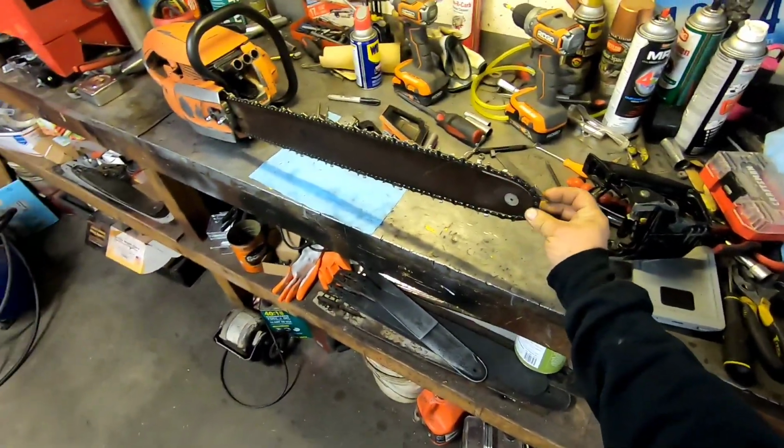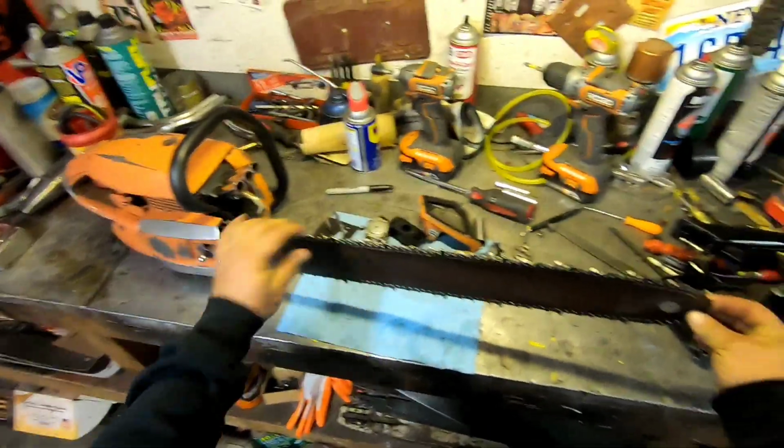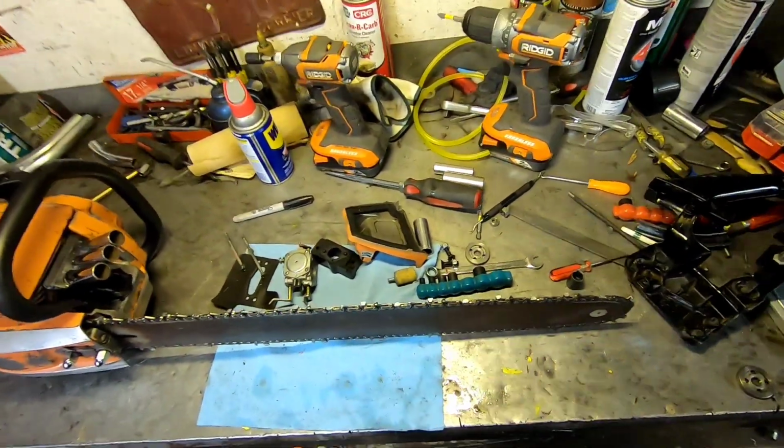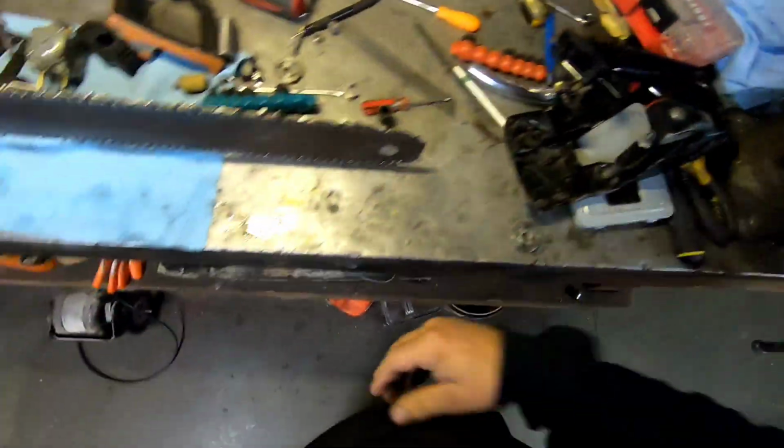Hey guys, just thought I'd pop in and show you this badass bar and chain that I found. I forgot I had it. It's a 24-inch bar, and then I found a chain that fits it. It's about half worn, but we can sharpen that bad boy up. And then I was going to show you the old bar.